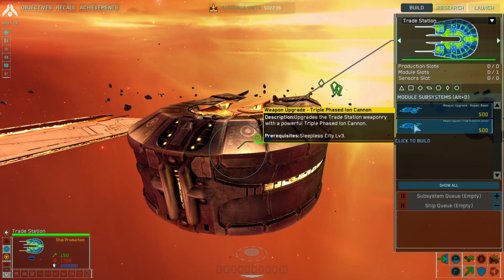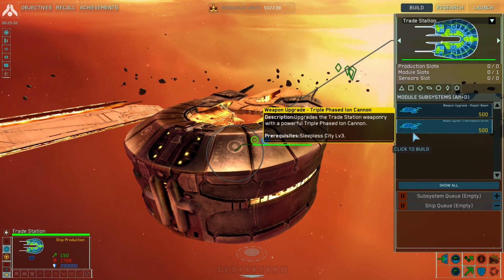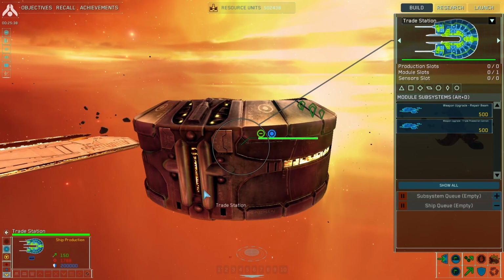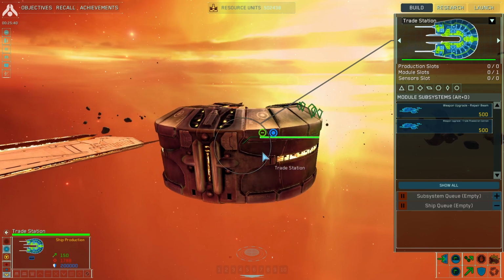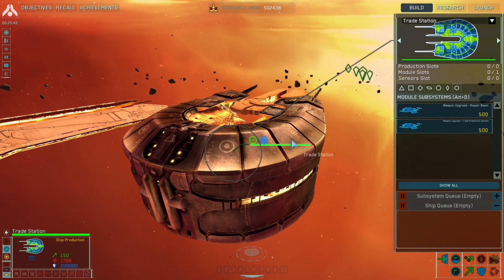And then when you get further on and you upgrade Bentus more, you can replace those repair beams with the powerful triple phase cannon that the Bentusi are known for having in the Homeworld 1 and Homeworld Cataclysm campaigns. So, pretty freaking cool.